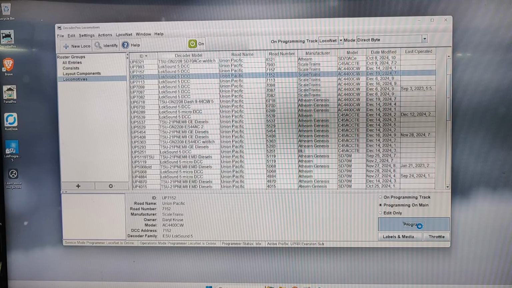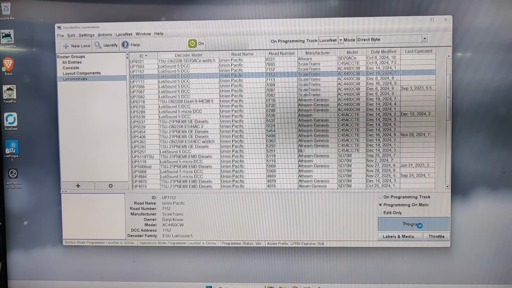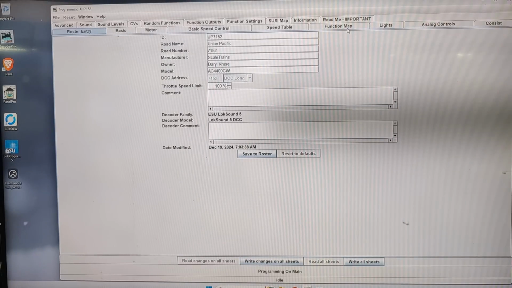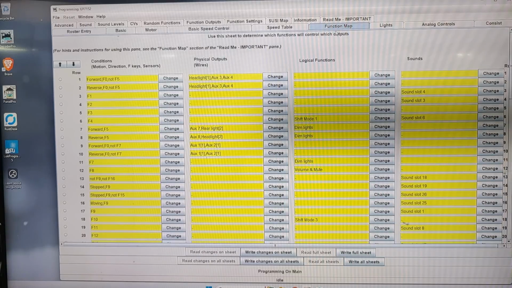Now, if you want something a little bit more complex, then you have to take a look at the LokSound from ESU. So here's the same Decoder Pro programming, but this is how the functions are mapped.